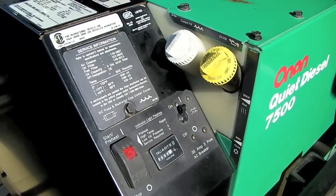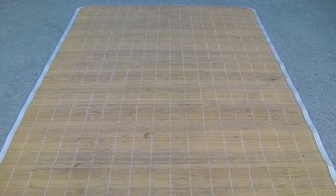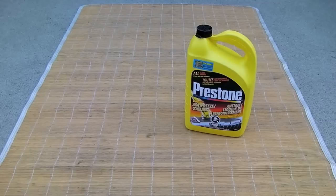Today we'll be servicing the cooling system on our Onan quiet diesel generator. As usual, when working underneath the RV, we'll need our bamboo mat, which will help keep us from getting too dirty and catch any stray drips. We'll also need some good quality antifreeze, which should contain rust and corrosion inhibitor, but not contain a stop leak additive.